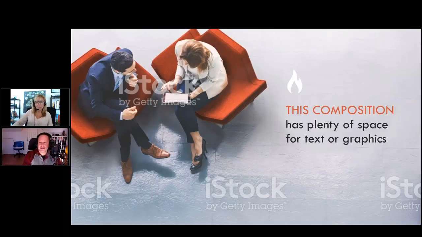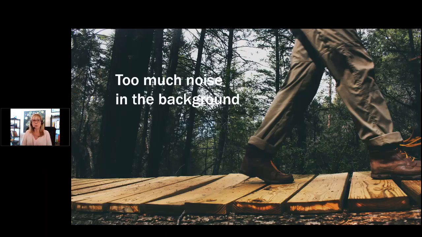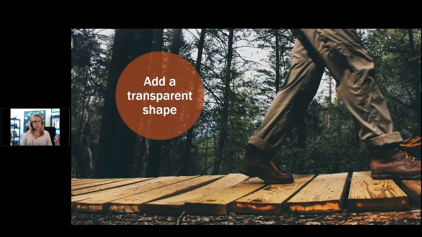All right, so let's keep moving. Now, here's a common issue. We want to use this image full frame, but there's so much light and dark between the trees and the sky that it's really tough to read the text. So let's add a tried and true graphic convention. Let's add a transparent shape. It doesn't matter what shape this is. It could have been a rectangle, a triangle, or an arrow. Add a shape, make it transparent. In this case, I used the eyedropper tool to pick up one of the nice dark reds in this guy's shoelaces.